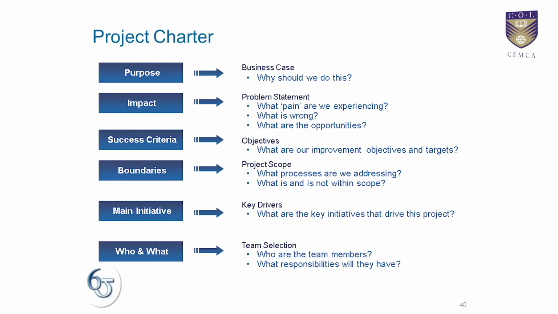As you can see on my screen, we talk more about the project charter. Each project should have a project charter, whether you do a Six Sigma project or you don't. If you are simply working on a basic project where you plan to just make some changes to a process, it is recommended that you have a project charter, because it contains the key details of a project, wherein we talk about the project team, what is the problem we are going to solve, what is in scope, what are the timelines, business benefits, KPIs, and so on. So these are the key things that a project charter tells us.